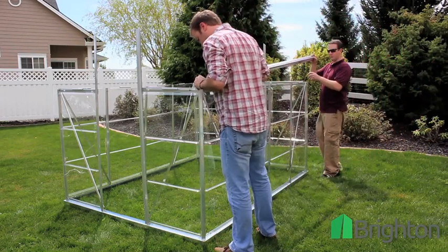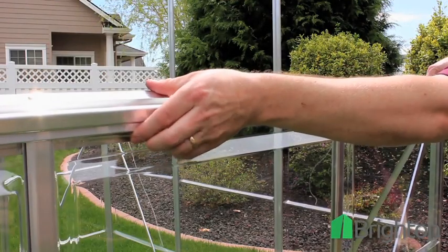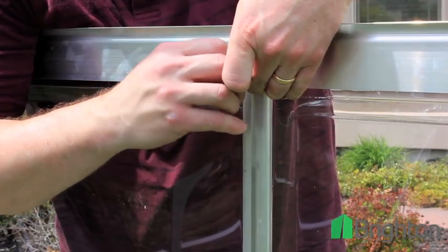Carefully place the side panel cap over each side of the greenhouse. Make sure the panel is lined up and secure. Use the existing bolts to attach in the middle and add bolts to secure the ends.